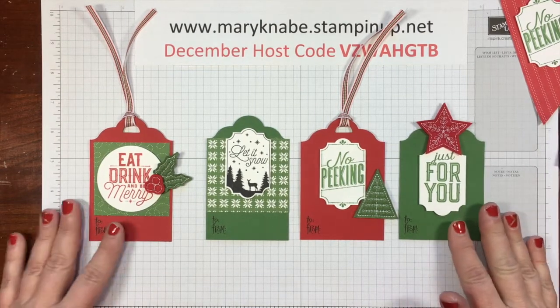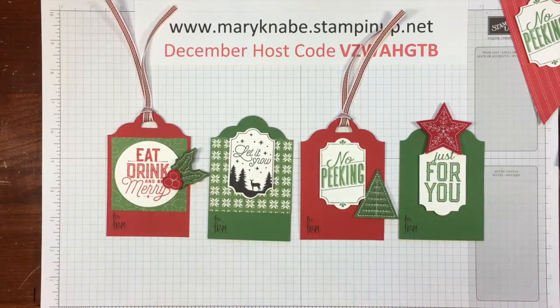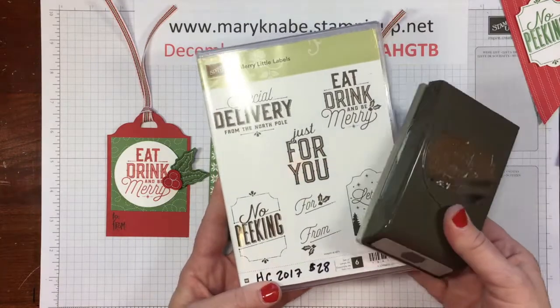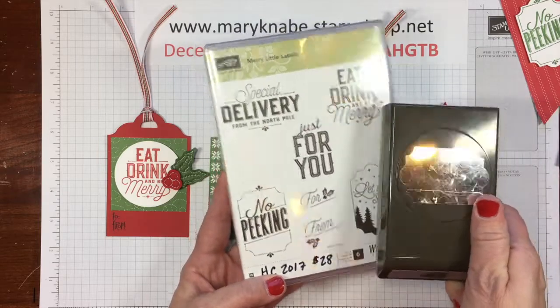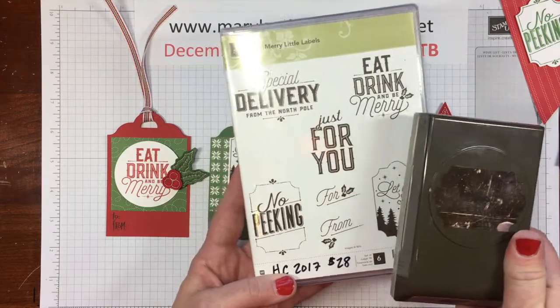And then all of these stamps featured on these tags are from the Merry Little Labels bundle. And that Merry Little Labels bundle includes the stamp set as well as the Classic Label Punch. And you can also buy each of these items separately. They aren't in the holiday catalog.